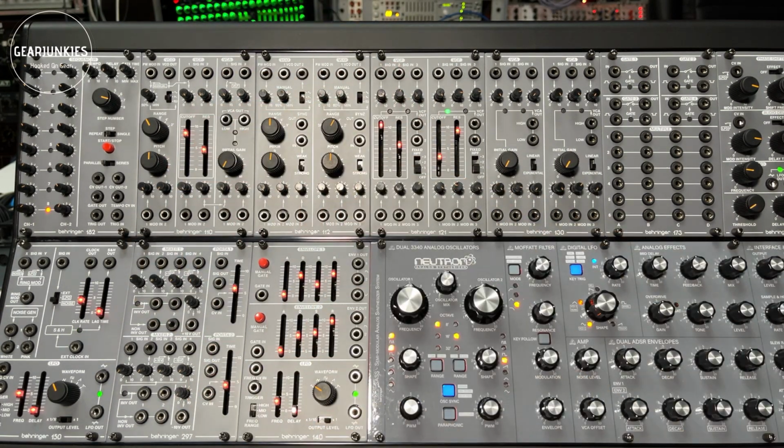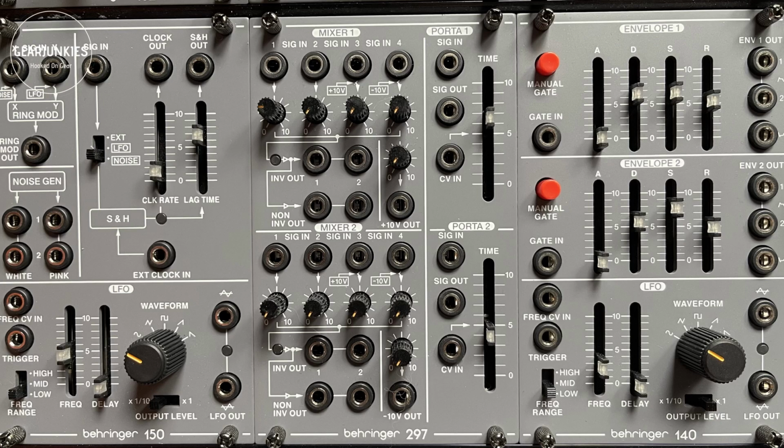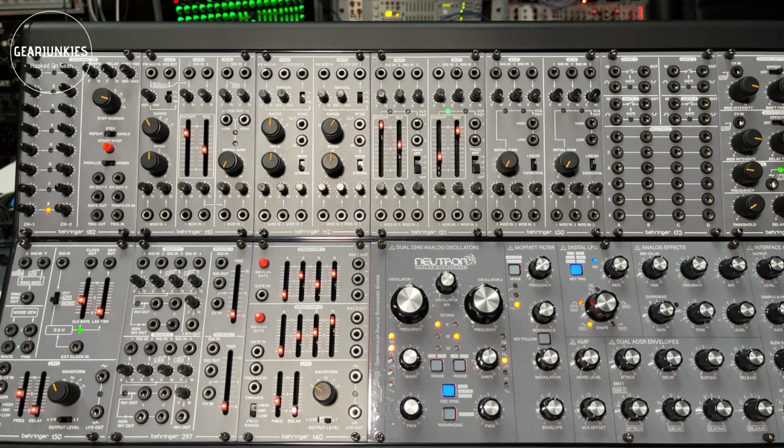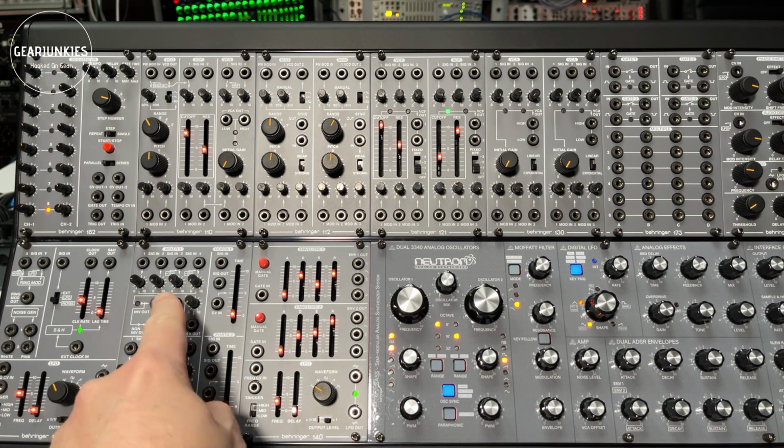Let's take a look here at the 297 module. This is a dual portamento and mixer module. On the right there are two portamento sliders. You can use it to adjust the pitch of the system. And the mixer here is quite complex.